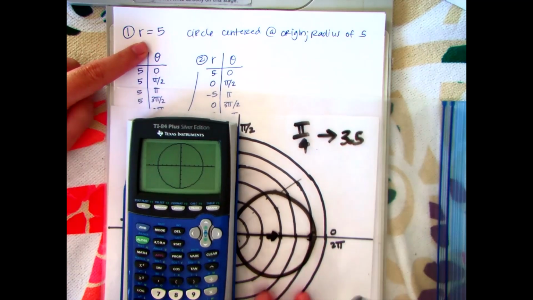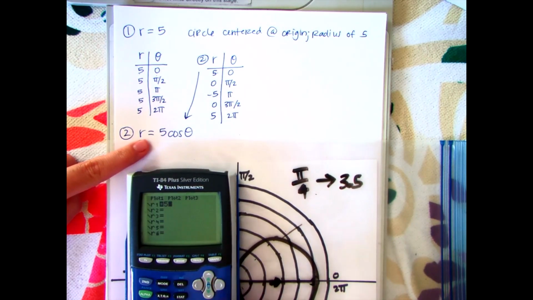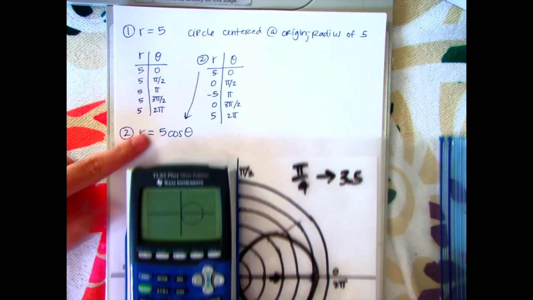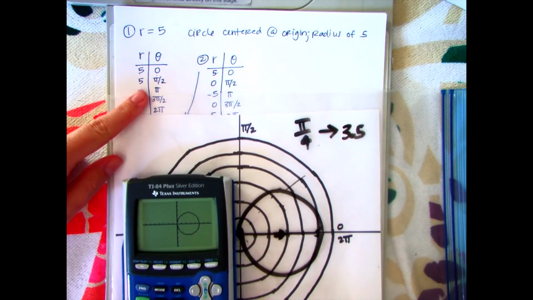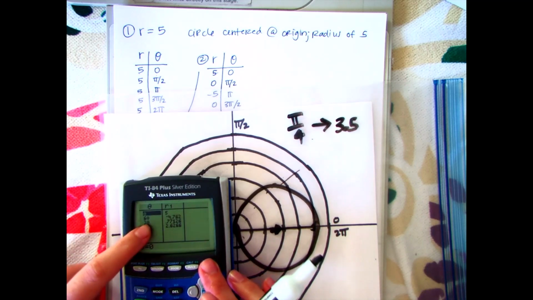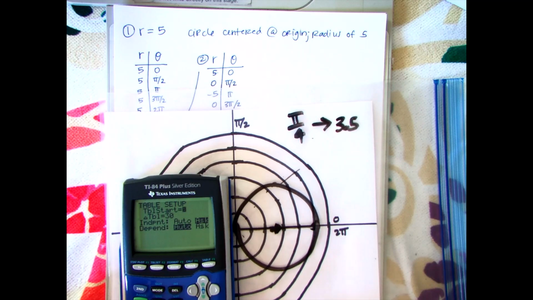So what are we going to expect to see when we change this now? r equals 5 cosine of theta. All right, there we go. So it's very similar to what we've got right here. And if we were feeling like it, we could always go to our table and get some output values. If you were a little bit confused when you're graphing these by hand at first, I understand that.